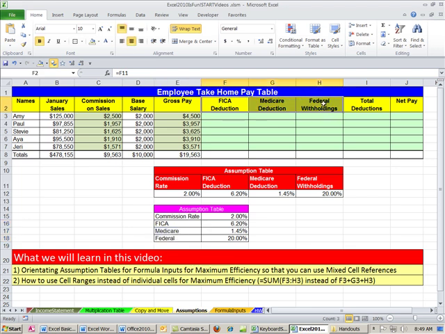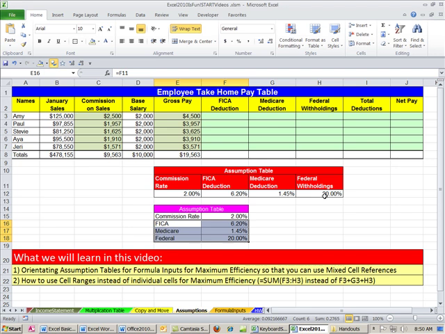Anytime you have the labels, which means these are going to be columns of tax calculations, and the associated formula inputs, anytime they're parallel, ding, ding, ding, ding, right answer. All right, so that's the whole trick. Just hold your hands up parallel. If the assumption table and the labels for the formulas in the table are not parallel, forget it. You're going to have to reorientate them. So if you get it like this, you're going to have to reorientate it like this to enable yourself to use mixed cell references.